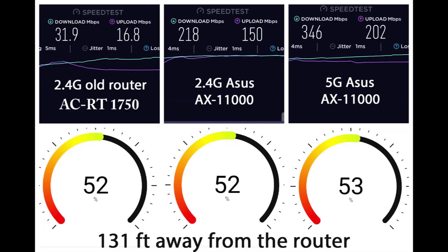Now let's look at the garage system — that's about 133 feet away. The signal strength was pretty much the same across both routers, but the speeds were dramatically different. The old router at 2.4GHz gave me 31 download and 16 upload — not good enough for the cameras, motorized control, and streaming. The new AX11000 on 2.4GHz reached that distance and gave me 218 download and 150 upload. The 5GHz on the AX11000 also reached, giving a whopping 346 download and 202 upload. I've already tested the camera system with this and it's seamless — streaming, maintaining hub connection, and pan-and-tilt control from any location.